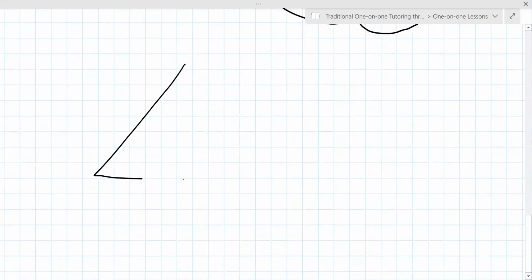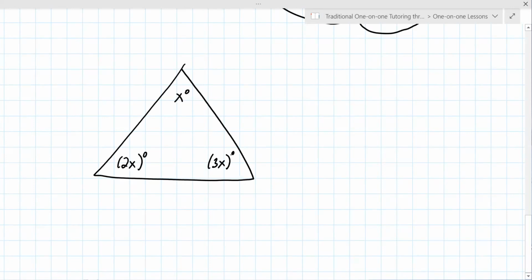Let's say I give you a triangle and tell you that this is x, this is 2x, and this is 3x. What do the three angles in a triangle have to add up to? Are you there, Sourish? I'm thinking. What do the three angles in a triangle always add up to? Always 180. Perfect. So now what is x plus 2x plus 3x? How many x's are there total? Remember, there's really one there.